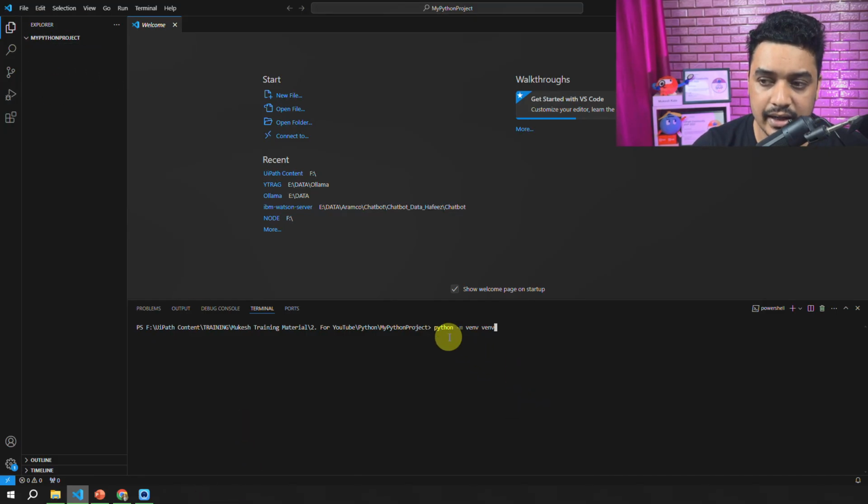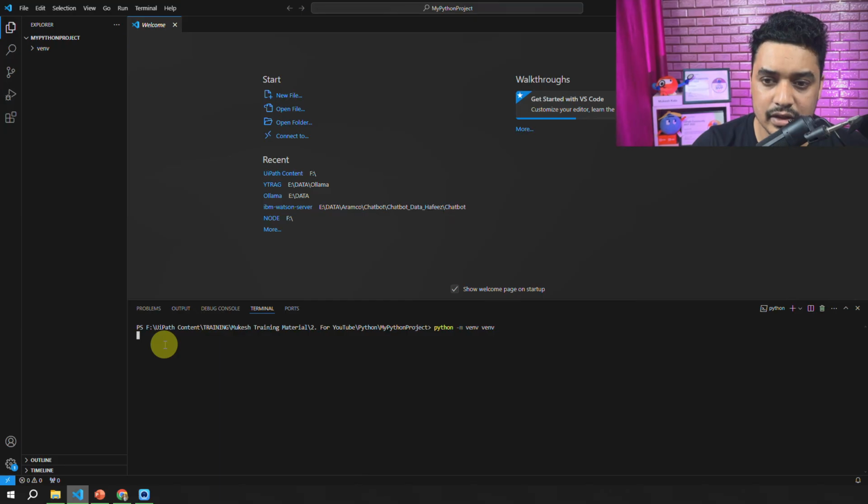So I go here and I write python -m venv, and I am trying to create a folder called venv in the project directory for virtual environments. I say enter, right? Now you see, as soon as this command is executed, it's still executing here. You will see this prompt again once it is completed, but at the top you can see that the venv folder is getting created. So this is nothing but your virtual environment, right?